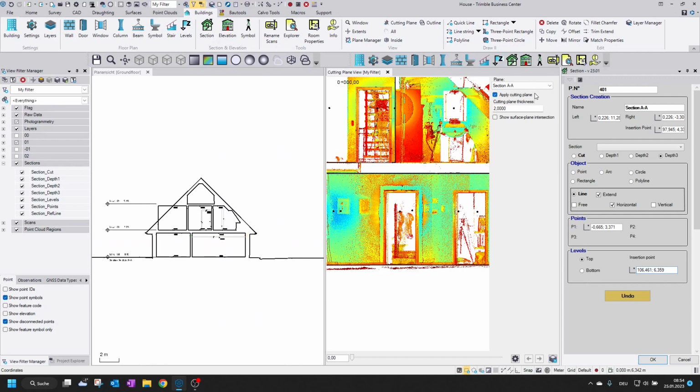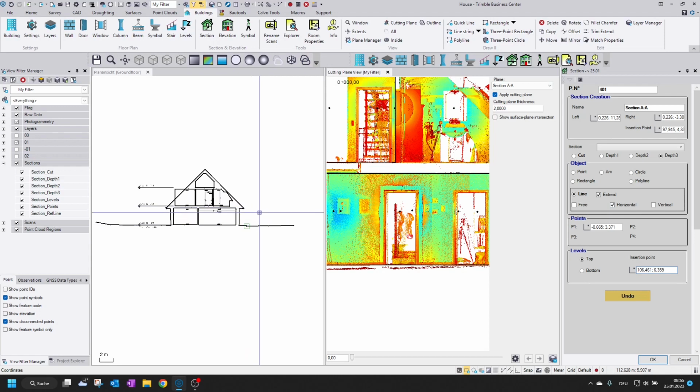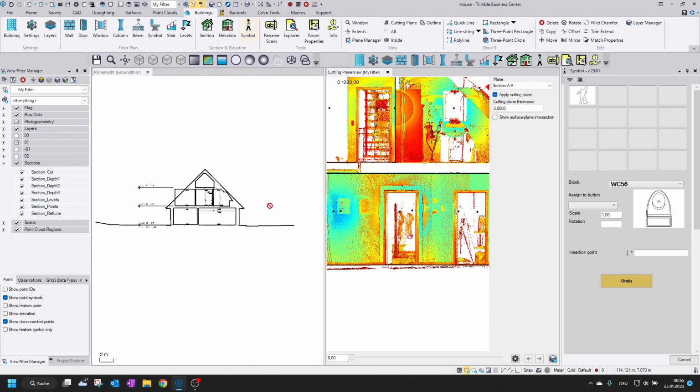And finally, if we want to add some symbols or some vertical symbols to give some feeling of 3D and dimensioning, we can open this option symbol, and it's similar to the symbol for the floor plan. So we can define up to 16 quick buttons.